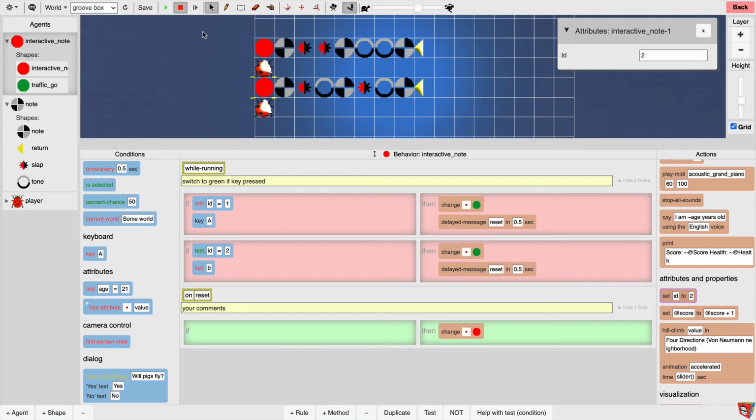So now let's run this. So if I press A, the first one is running. If I press B, the second one is running. Now I can press them at different times.